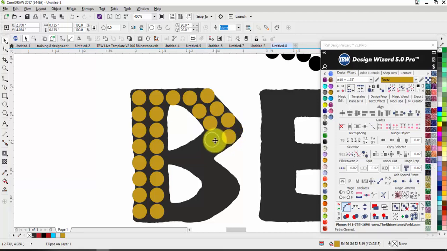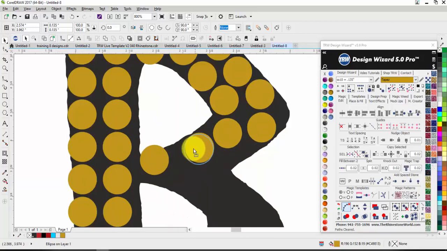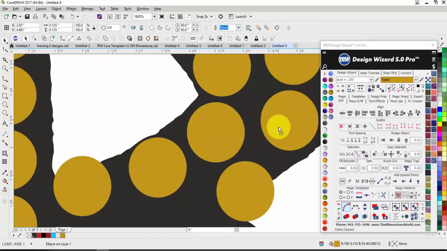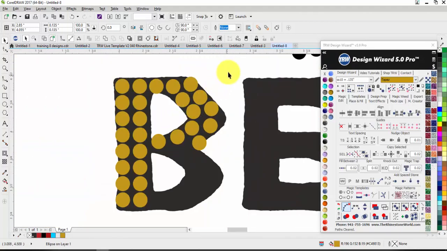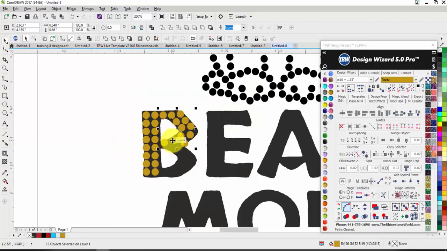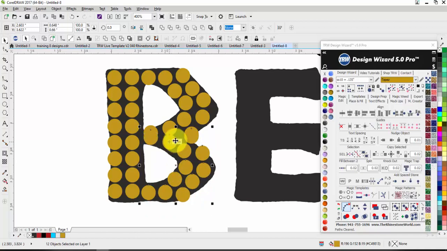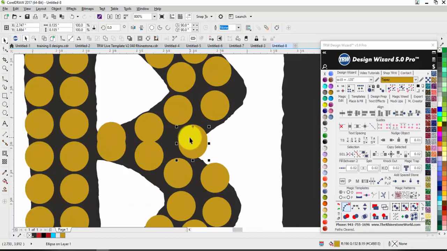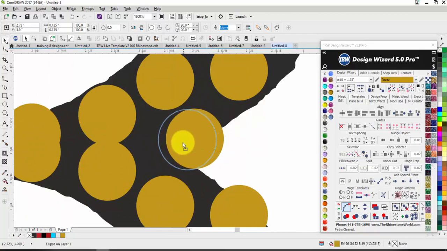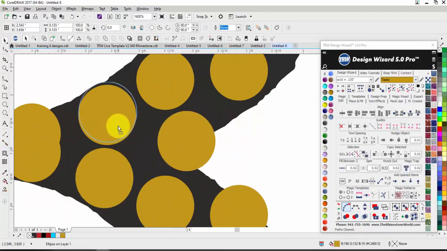But what's nice about this letter B too is, the top part is going to match the bottom pretty well. So I really only have to do half of the B like this. Once I have it pretty much set up, we're going to make a copy and then flip that over and line it back up. So any of these ones that might be close together, we're just going to merge them or nudge them manually.